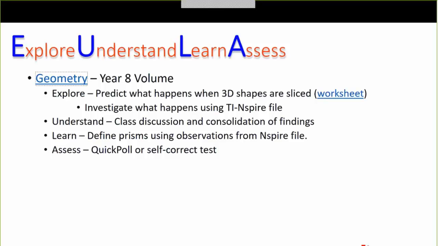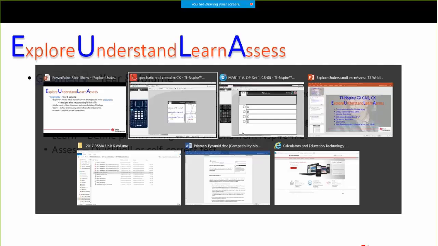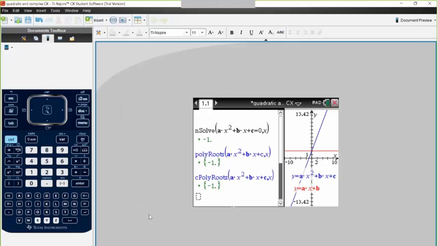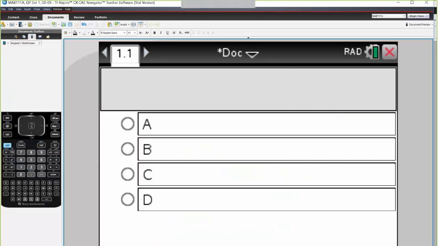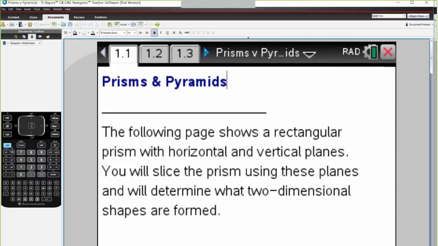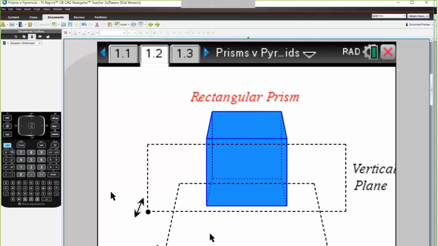So what I did for that is I found a document that was actually already on the TI website. Love going to the TI website, either the American or the Australian, and looking up activities, because there is a plethora of them out there, and it saves me having to do them. And when I went in there, I found this, it's actually called slides, but I changed it to prisms and pyramids. What I was able to do with this class is, again, I sent it out, and the students had this on their calculators, and it was to look at identifying the cross-section and how our prisms and our pyramids are different.